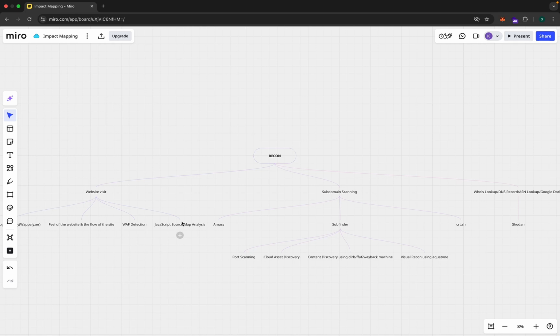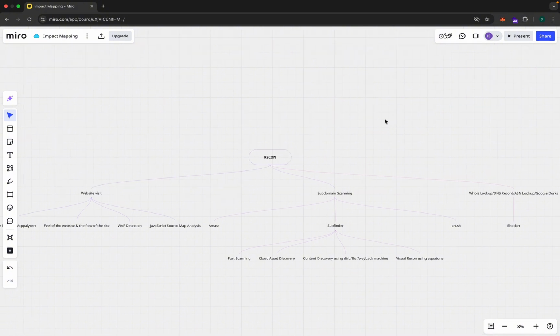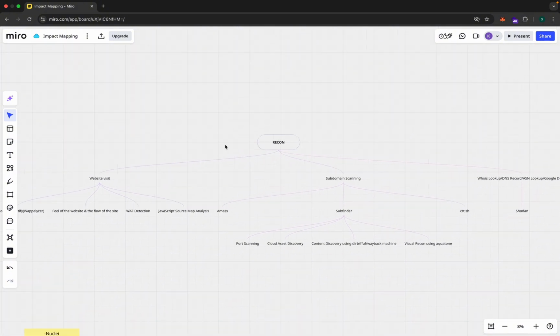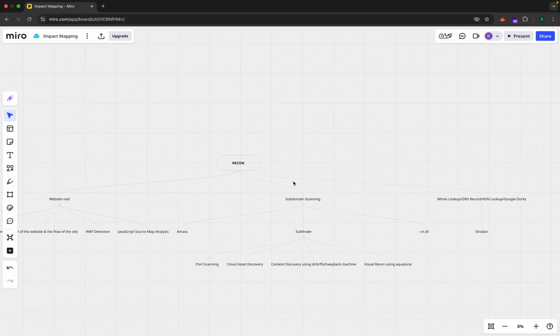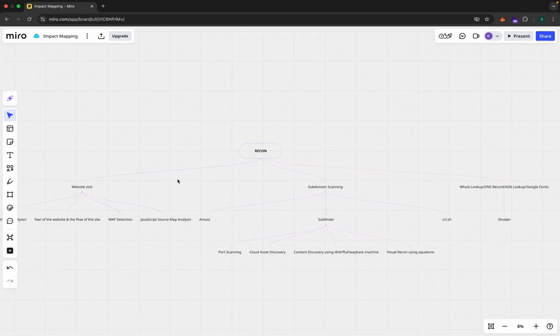This is going to be a full-on guide on reconnaissance for web applications. In this full guide, it's going to be pretty long, I think 30 minutes or 1 hour. I'm going to teach you how to do reconnaissance from the beginning to the advanced level, and we're going to be talking about different topics. As you can see, we have the flowchart ready, and let's begin the video.